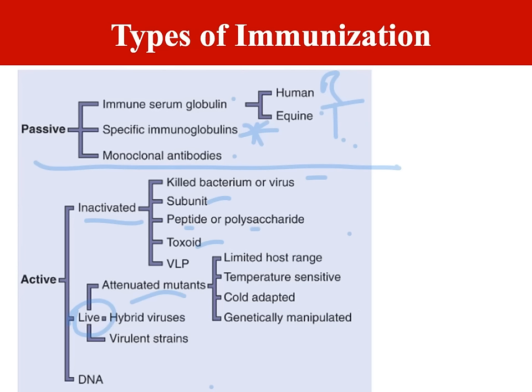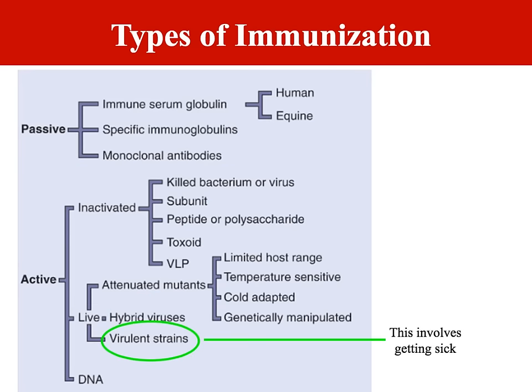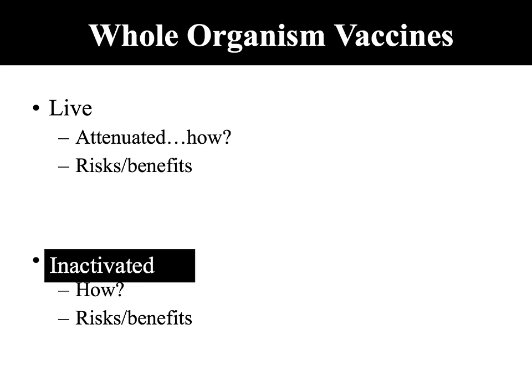And then finally, the other way of obtaining active immunity that we want to recognize is this. If you have active immunization with a virulent strain, that's a really fancy way of saying you got sick, you developed an immune response, and then you got better. The next few slides, we're going to talk about each of these different types of vaccines in greater detail. After that is when we're going to talk about different target populations for each vaccine, and then you'll get to see which infectious agents are protected by which type of vaccine.